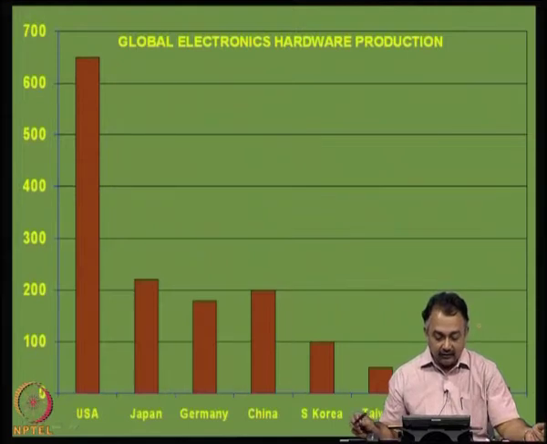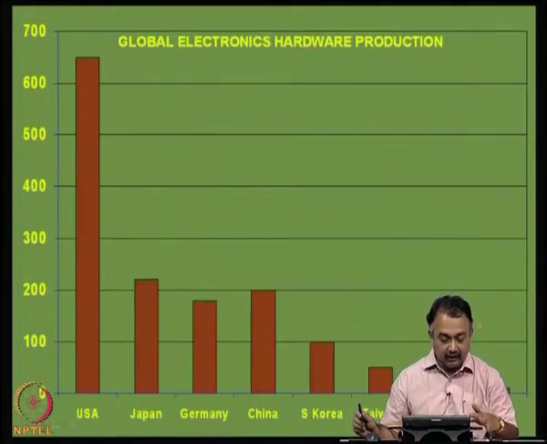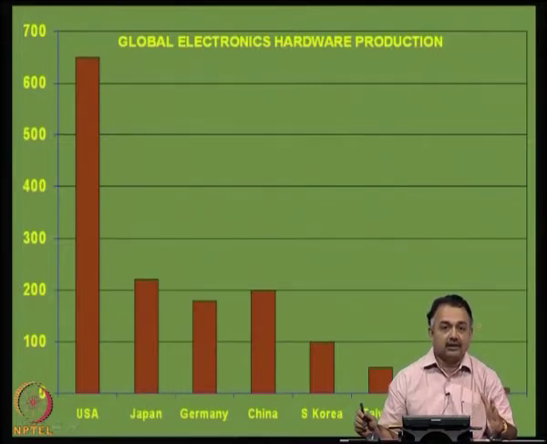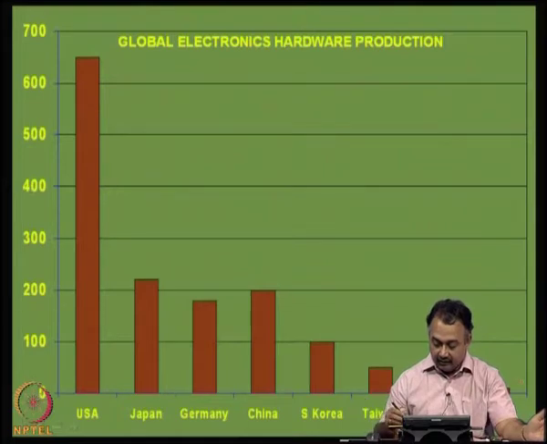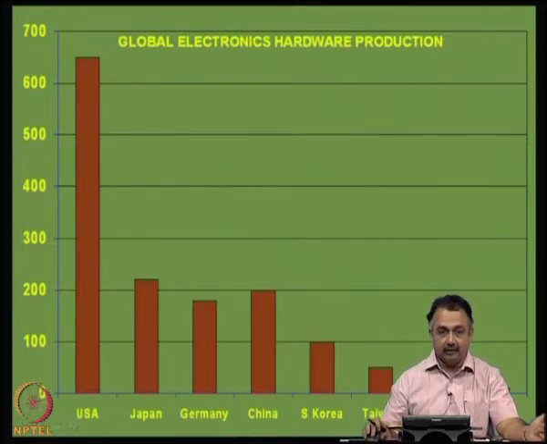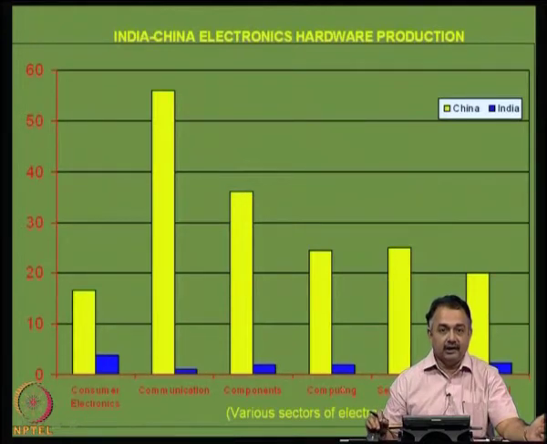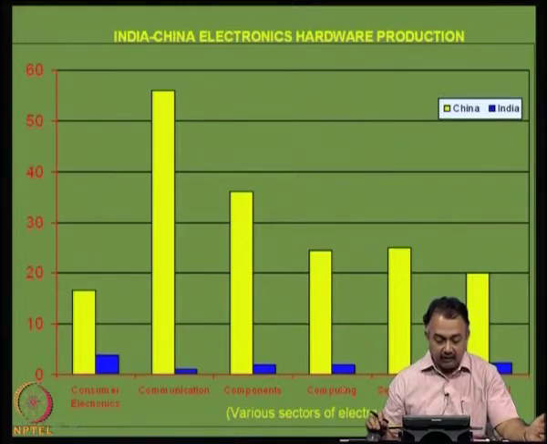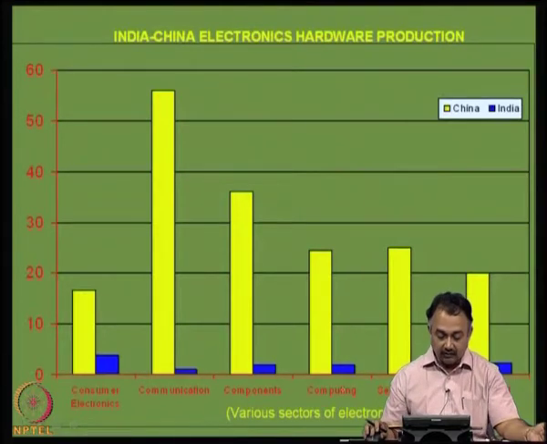If you look at this slide, where I have indicated global electronics hardware production, if you look at USA, it is almost $650 plus billion. This is total electronics hardware production, and we are close to about $25 billion, and there are players in between, including European countries, who have a major share in the market. And if you just compare India and China electronics hardware production, again we are lagging behind. We are very good in software, but we are slowly picking up the hardware production area, and there needs to be a lot of growth in this sector also.